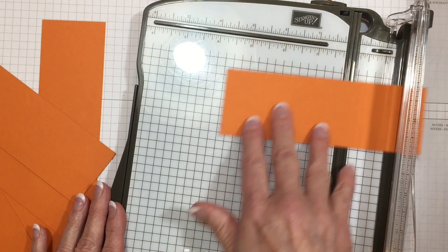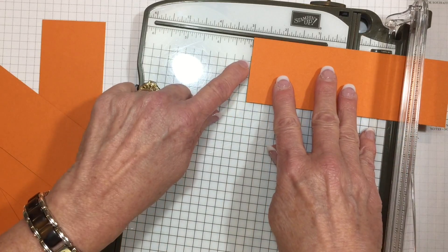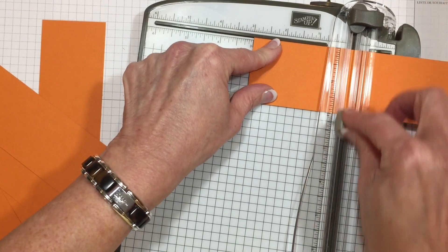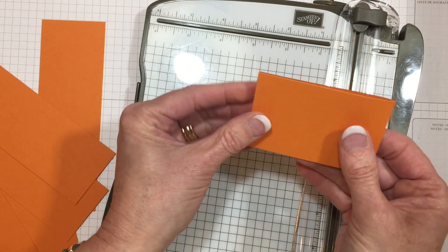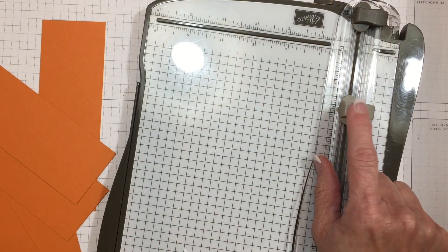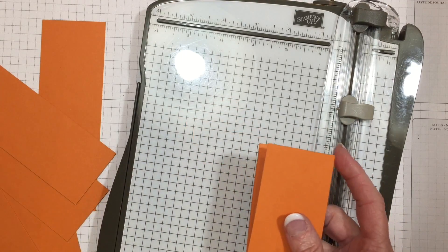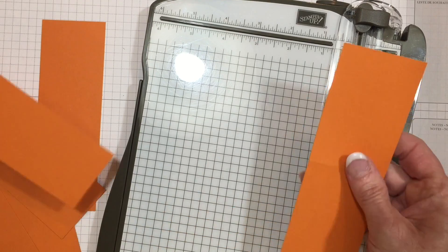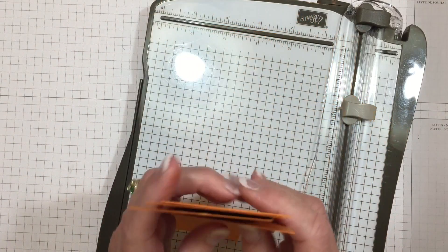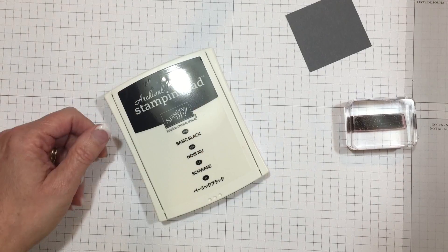You're going to cut it at six inches and trim it at two inches. The next step is to score your paper. We're going to score it along the six inch side at three inches, right in the center. The lighter color blade is the scoring blade on the trimmer. You'll want to do that to all of your strips. You get one, two, three, four, five, six out of one sheet of paper, so you could make up to six tags.